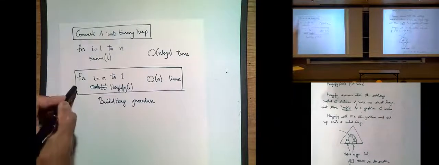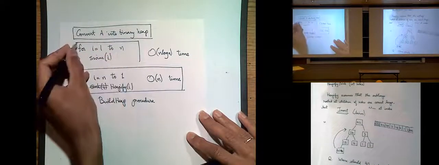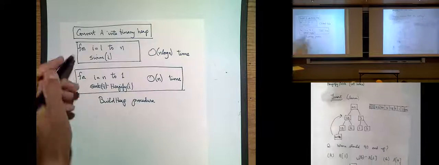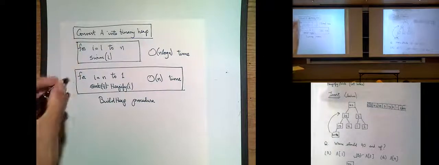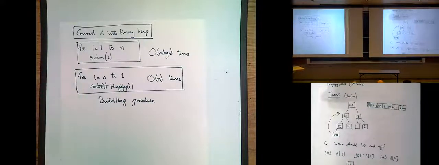Oh, so they're two separate procedures. They're two different procedures. Once you do this, then obviously you don't need to do the second one, and vice versa. They're two different ways. The obvious way is less efficient, and this way is more efficient. They both construct heaps. They may construct slightly different heaps. But yes?